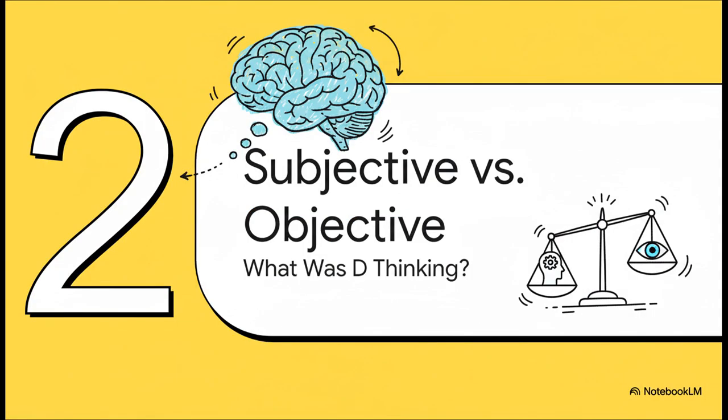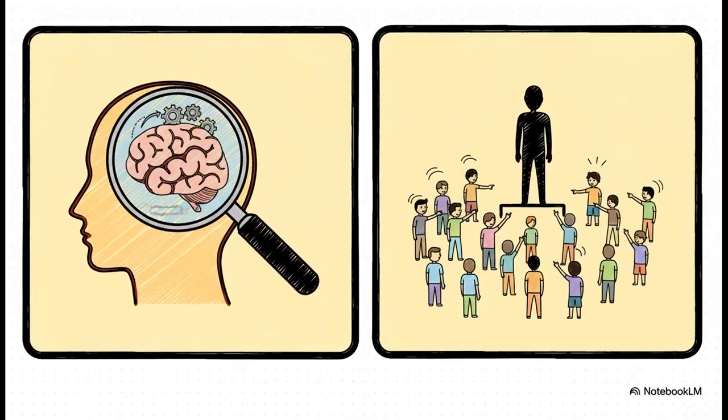Now, if you're going to understand mens rea, you have to get your head around this next distinction. It's probably the most important one in this whole topic: the difference between subjective and objective fault. It all comes down to the yardstick we're using to measure someone's mindset. And here it is, side by side. Subjective fault means we're trying to get inside the defendant's head. What did they actually know? What did they actually intend or foresee?